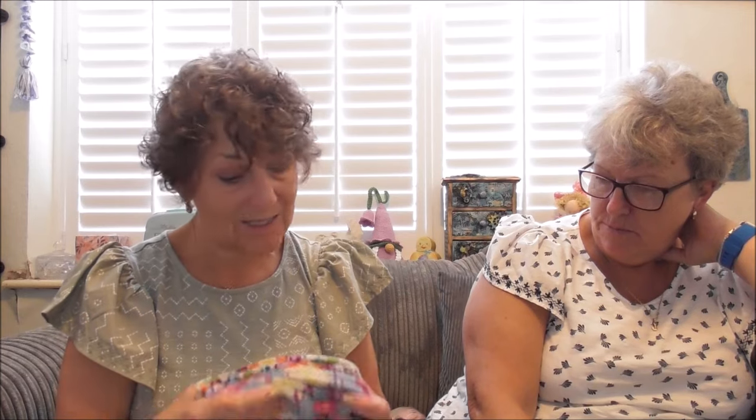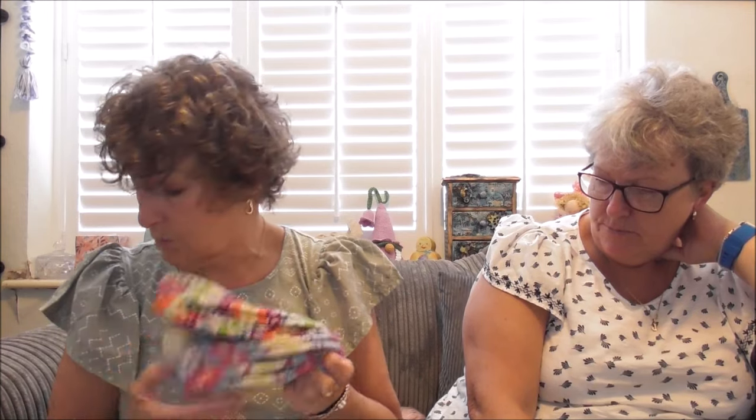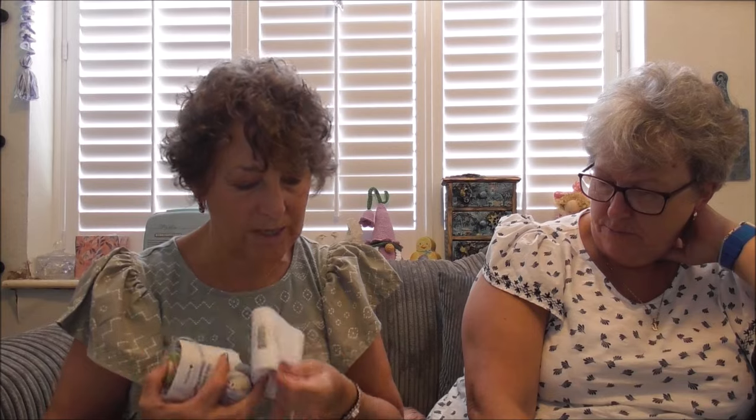And they are the Hobbii Silly Sock Flower Pop. 75% wool, 25% polyamide. They wash beautifully. So yeah, they are my 6 finished projects. As I said, it's socks this month. Well, it was for May. So I'm quite pleased that they're out and done and dusted and out of the way.